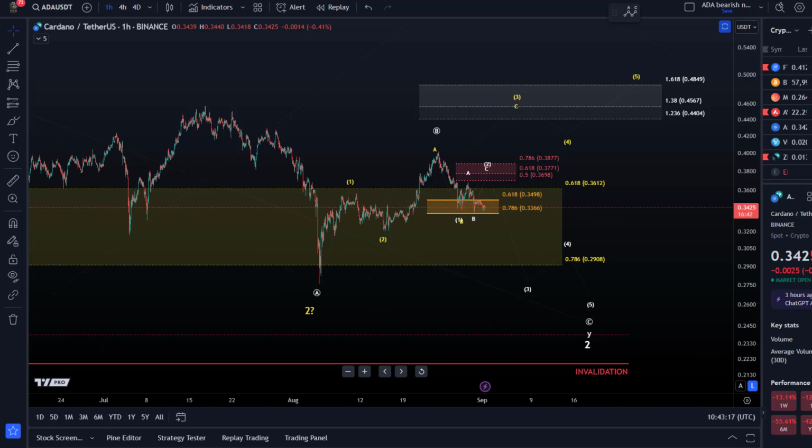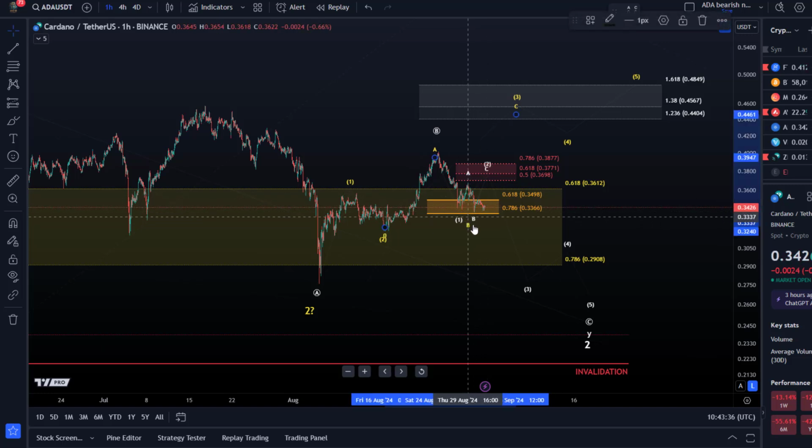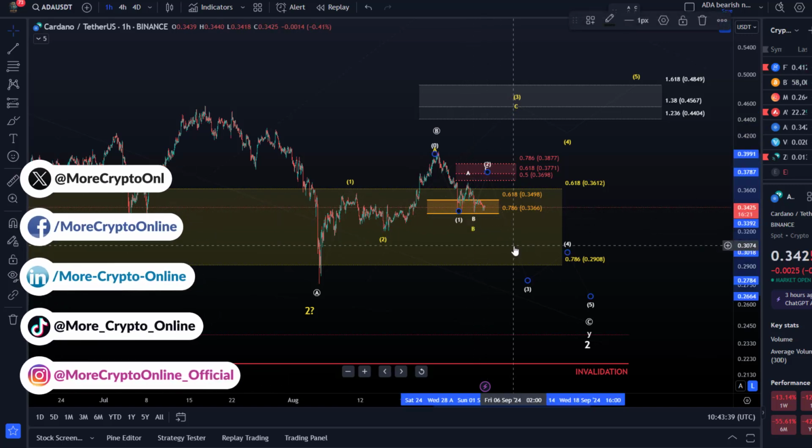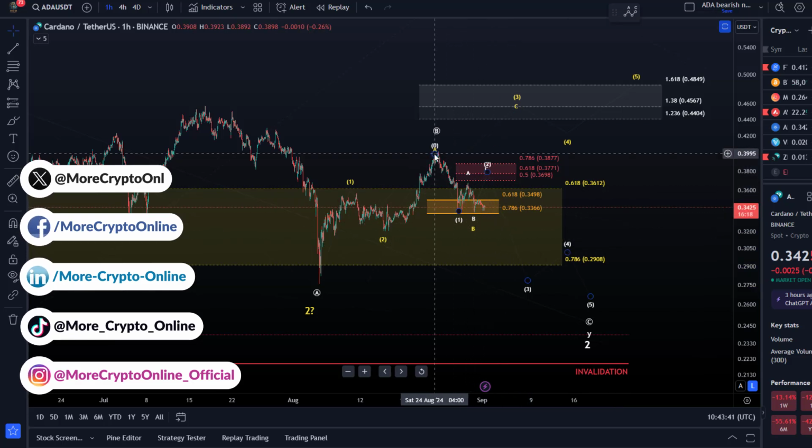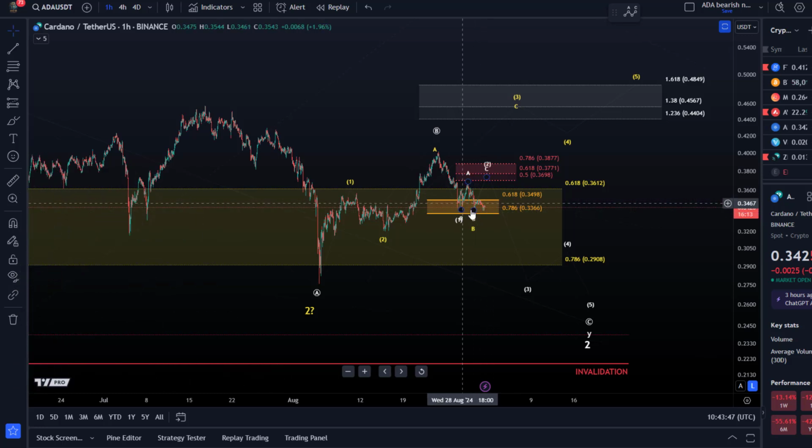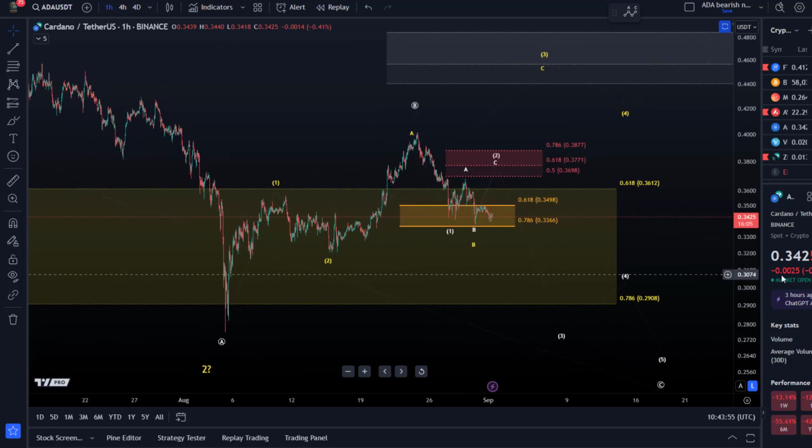On the ADA chart, we are still holding the support zone, highlighted in orange, but it is a weak support zone because we're dealing with support for a B wave, and B wave support levels are always weak. Why is that the case? That's the case because B waves can easily overshoot to the downside. That's just what they do, right? That's their job. They like to go down a little bit more. Sometimes they are very shallow, but B waves are kind of unpredictable. So that's why support zones for B waves are always very fragile and very weak.